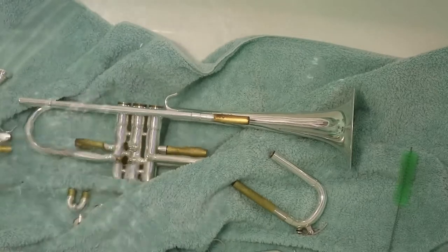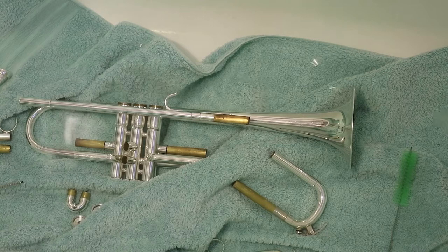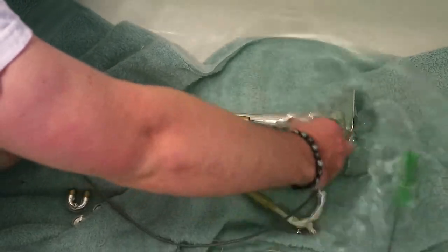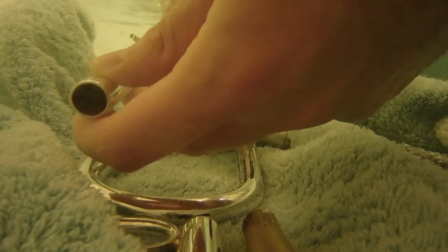Now that the horn's soaked for 10 minutes, grab out that trumpet cleaning snake, and we're going to thread it through all of the tubing of the horn. I like to start with the lead pipe, going both ways through, so that I can redo it at the end because I find that it has the largest amount of gunk. Here's my underwater action shot of that gunk coming out of the horn. It's kind of gross, but in the immortal words of Shrek, better out than in, I always say.